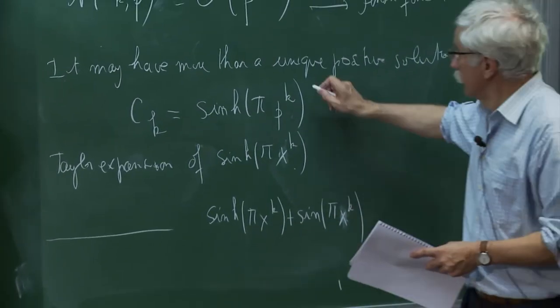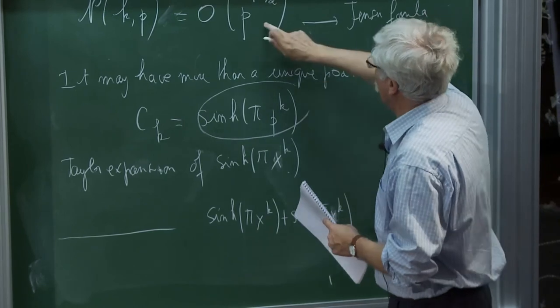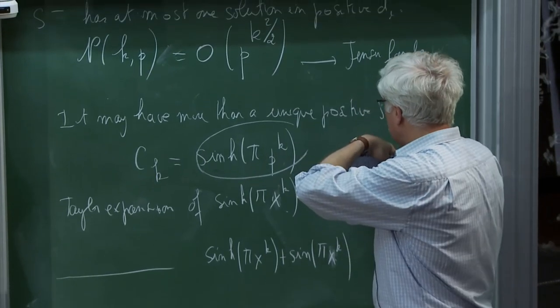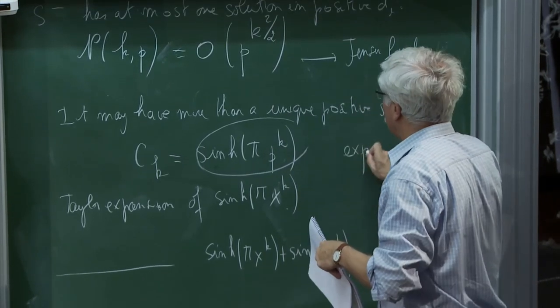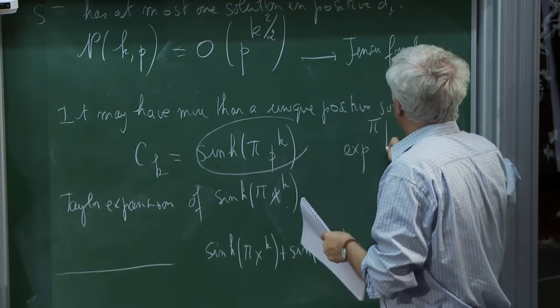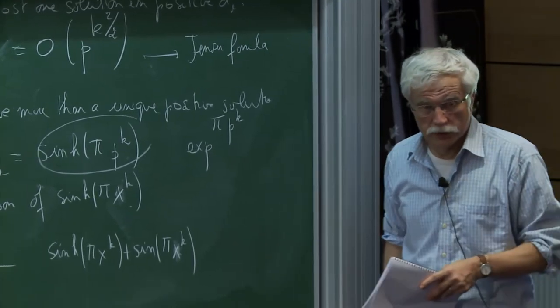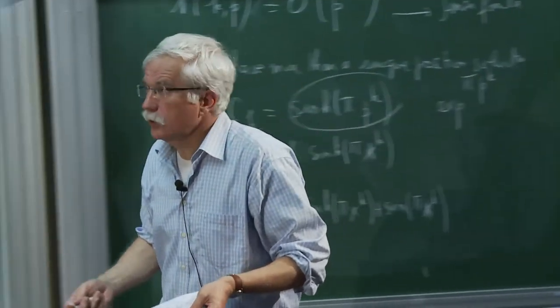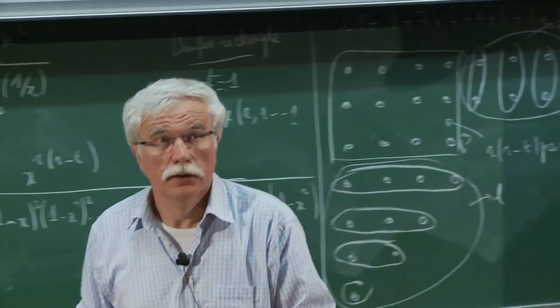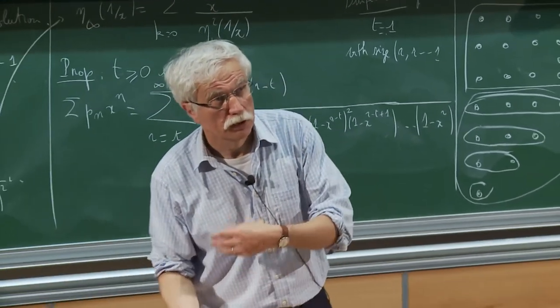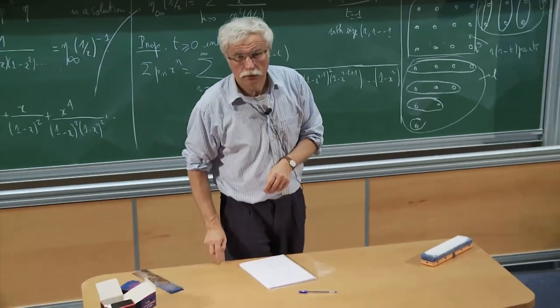And you see this function goes to infinity. It has absolutely not the same sign. It's something like exponential p power k, so it goes to infinity much, much quicker. So it was a pleasure with Kuhners to make a Jensen formula. Okay? But Yves Brown had another technique. So thank you.